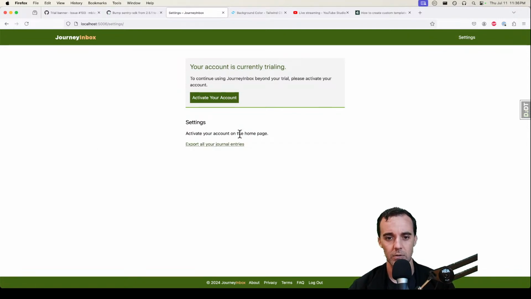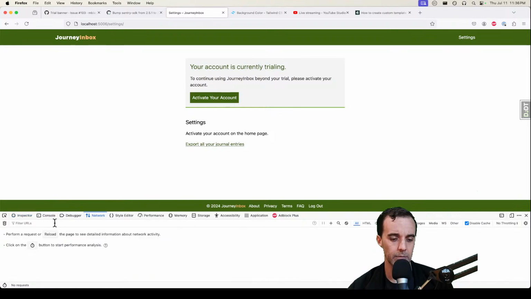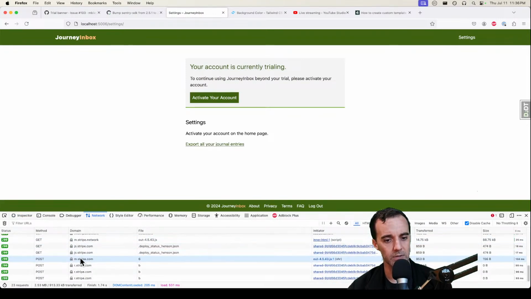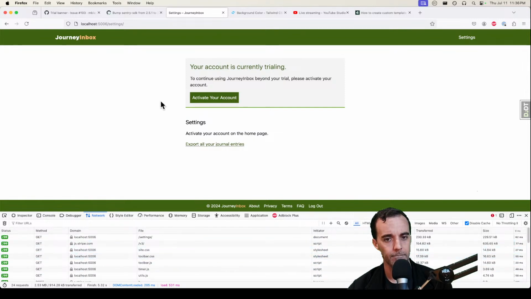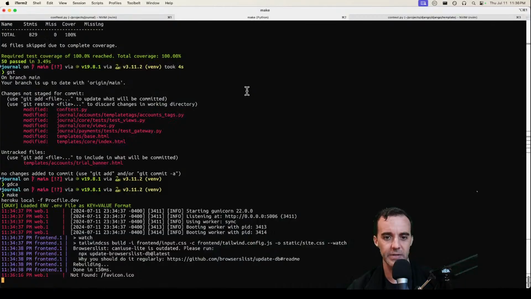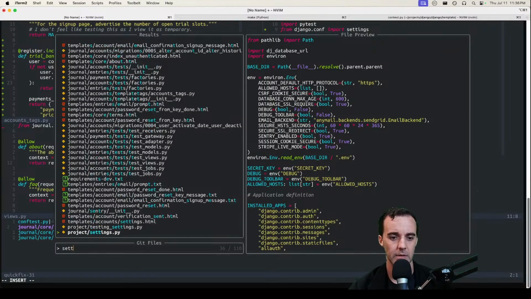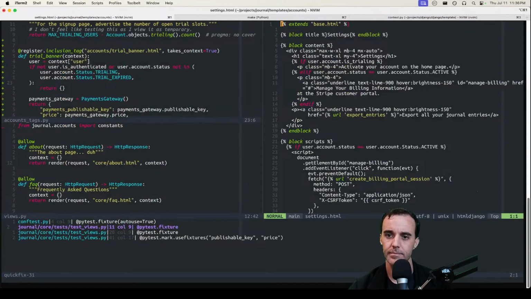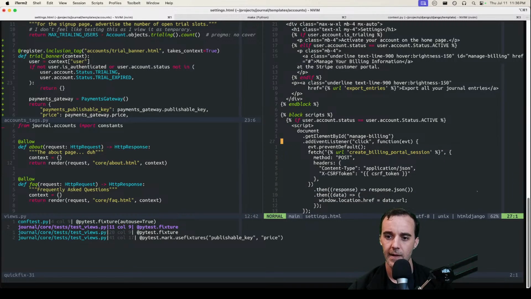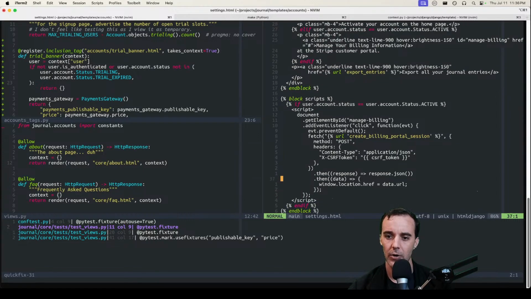So I'm trying to wonder, is there a scenario I should be concerned about? I don't know. The network tab for this might be bringing in Stripe twice, because the settings page also needed Stripe, I'm pretty sure. Let's go to the settings template. And you can see, okay, here's a difference. Oh, no. Okay, so we're okay here because the states are going to be kept separate.